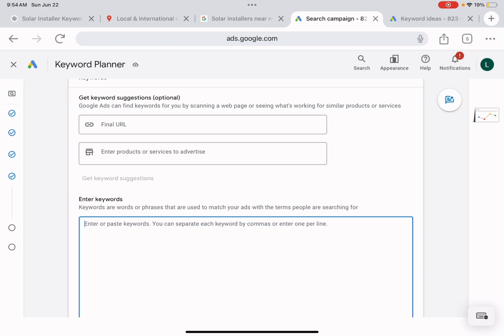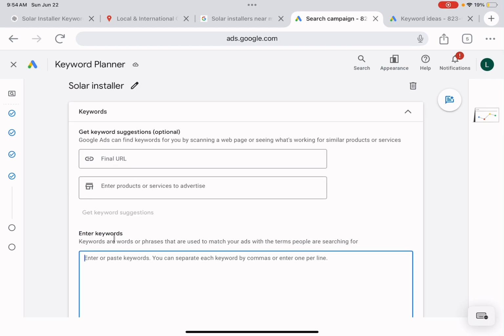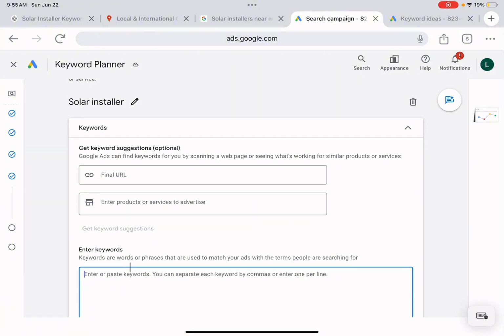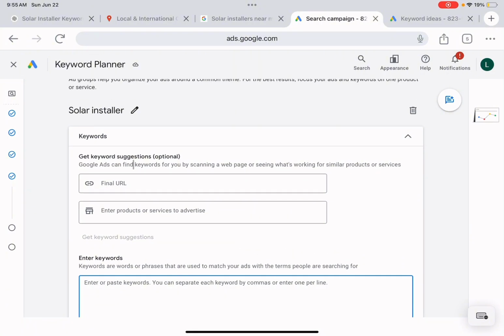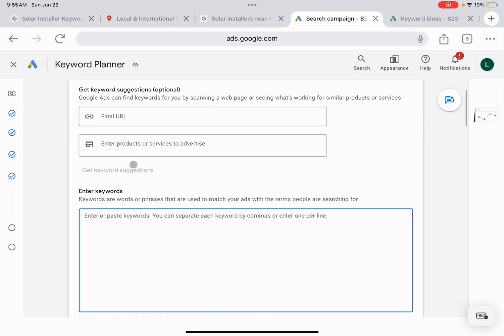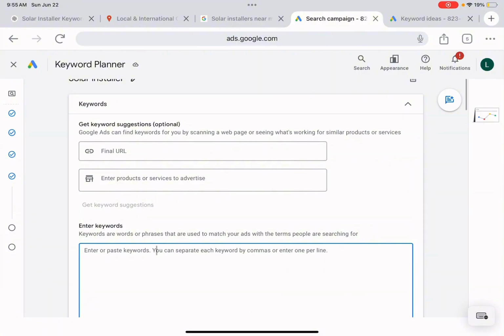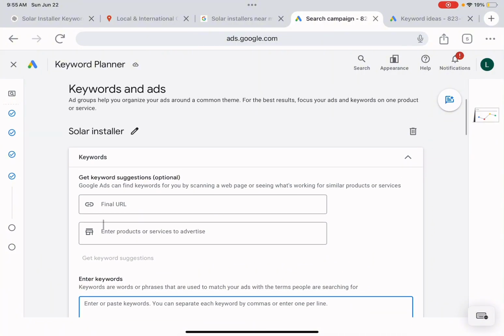And then also remember, you want to make sure that these keywords are relevant to your final landing page. If someone clicks on your keyword for Solar Edge installer and your landing page doesn't have any Solar Edge, it's going to throw them off, it's going to throw Google off, it's going to put your ranking down, and people may not click to call. So you just want to make sure all of it is seamless and all of it is related. Can't emphasize that enough there.